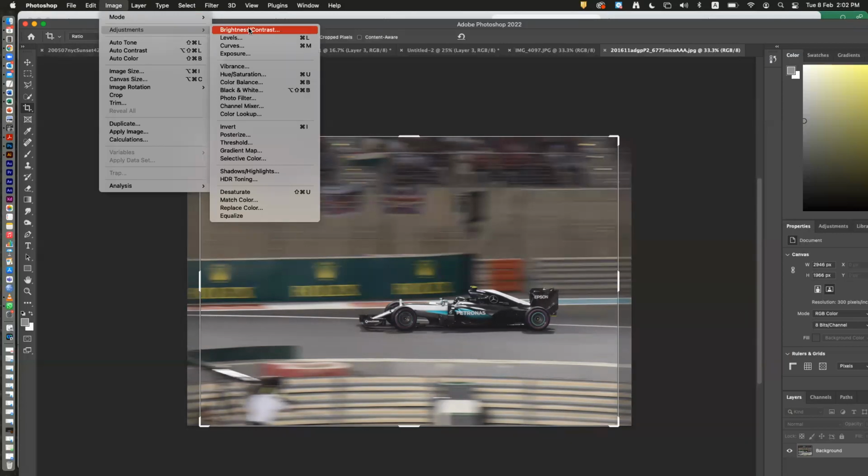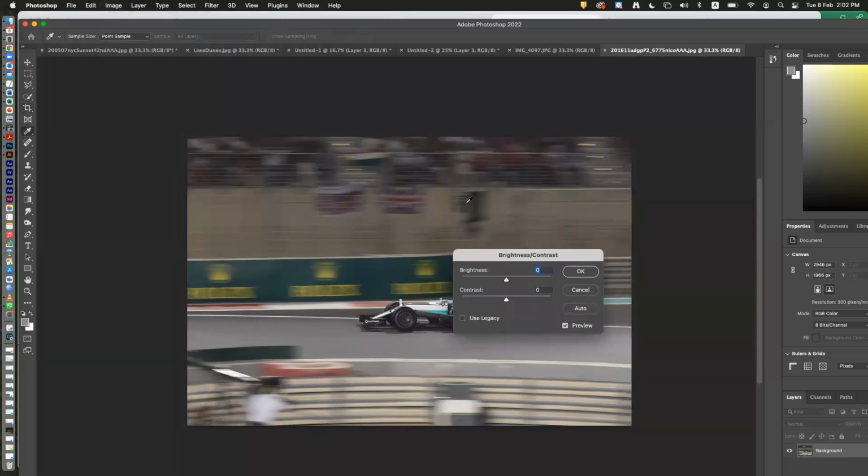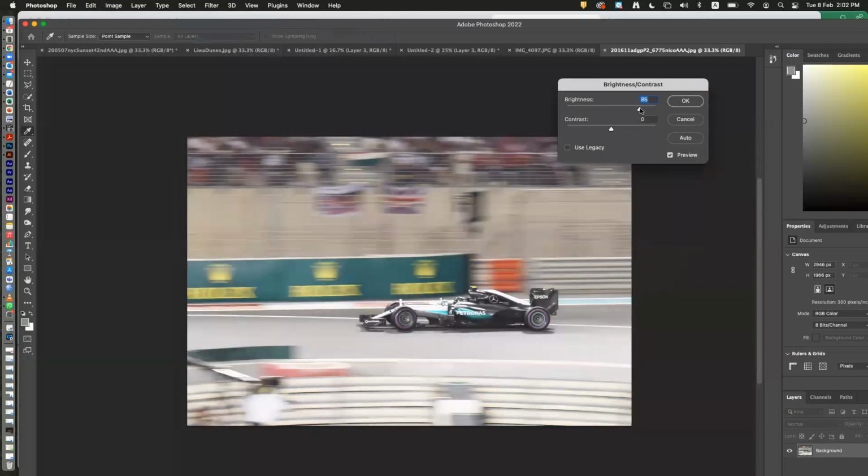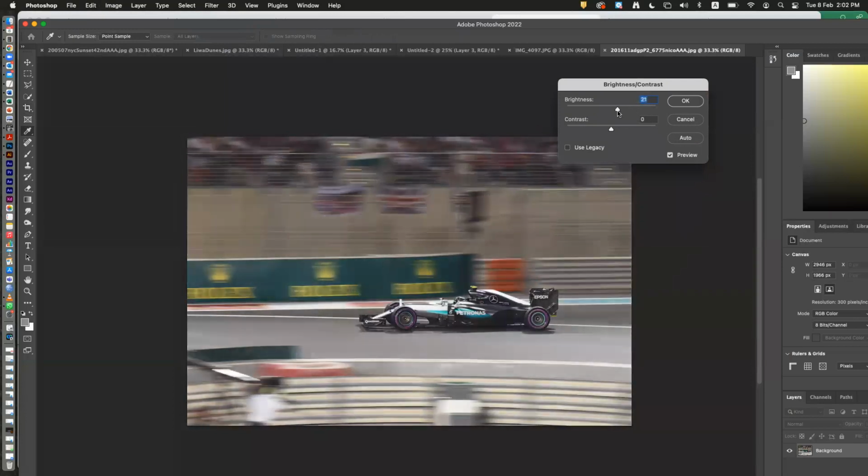So I'm going to go to the first one, the obvious one. It's in preview. This particular brightness control expands brightness overall. I'm going to put it back to zero.